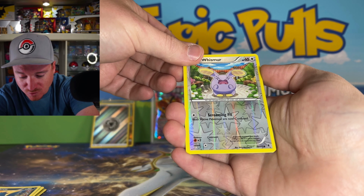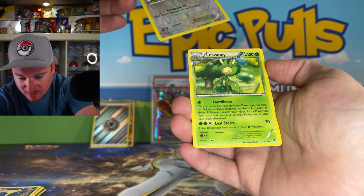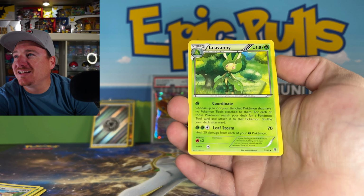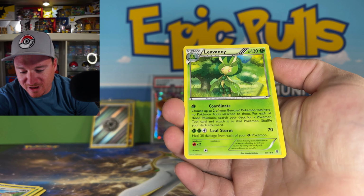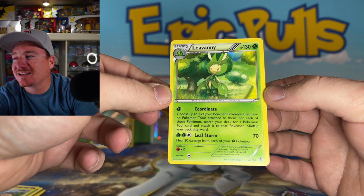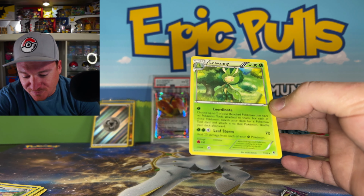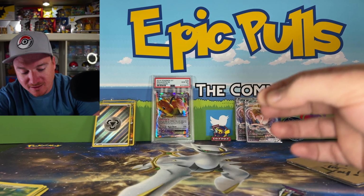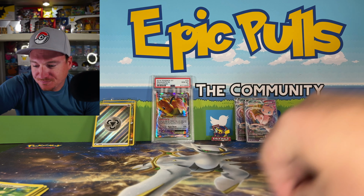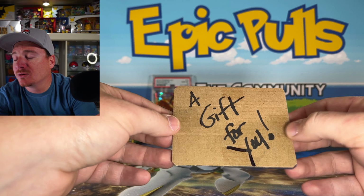And let's see what we got behind here. And a Lavanti non-holo for the rare. That was absolutely awesome. Thank you so much, Deb, for sending that over and allowing us to open up our first ever Phantom Forces pack. That is absolutely epic.